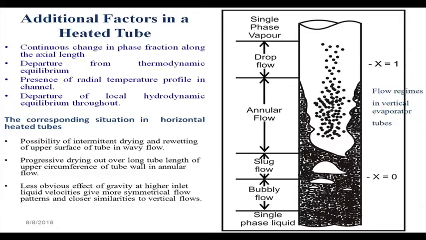Now, this was the case of a vertical heated pipe. If we simply make the pipe horizontal, keeping everything else constant and introduce water here, the factors which were there for a vertical pipe, namely radial temperature profile and departure from thermodynamic equilibrium, will persist. Along with that, asymmetry due to the gravitational effect sets in, and the situation tends to get much more complex, with the possibility of intermittent drying and rewetting of the upper surface of the tube. So, in this way, if we keep on proceeding, we find that more and more complex phenomena, or more interesting phenomena I should say, set in as we deal with other combinations of two phase flow situations.